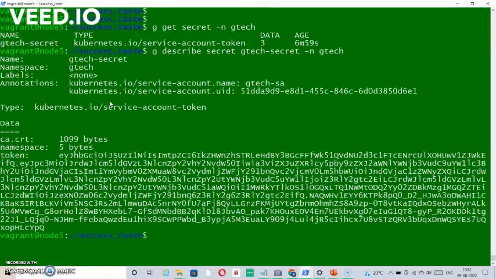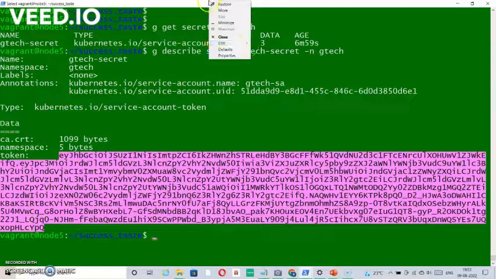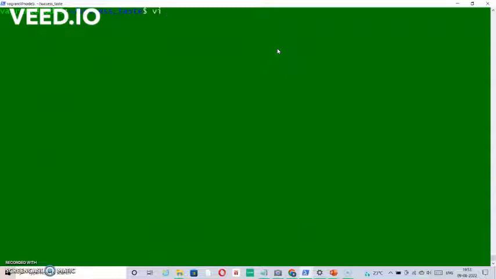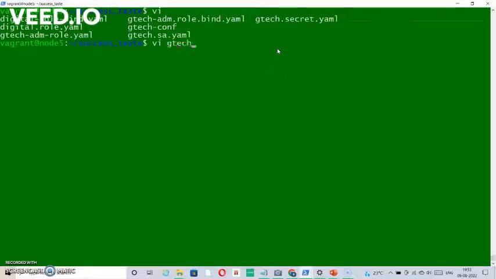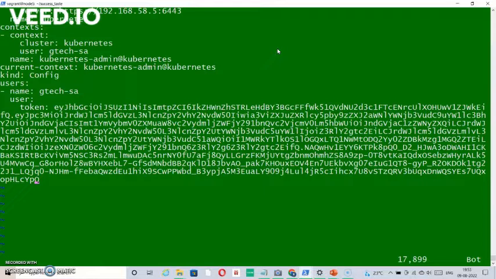Okay, so let's just take this token from here and copy it. I named the conf gtech-conf, but it can be gtech-sa-conf because it is applicable on two namespaces. Here I'm placing my token information.